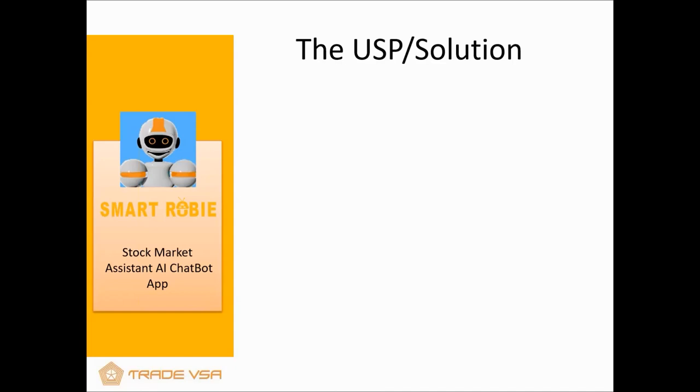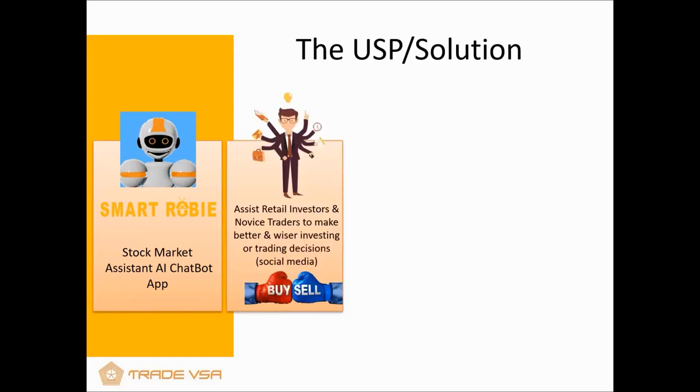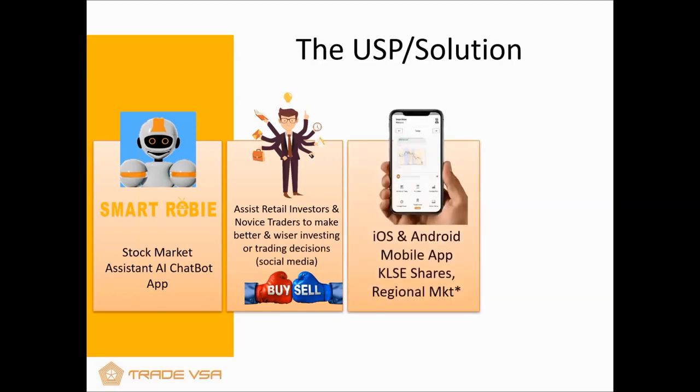You treat it like talking to a friend or someone who really knows the market — your friendly robo assistant. You can ask it anything pertaining to the market. We believe this will really help the investor and novice trader make better decisions. A lot of the questions I see on Slido — 'Is Public Bank a defensive stock? Can I know more about Dufu? How about LC Titan, P Chemical, G-Chronics? Are they related to Apple?' — SmartRobie can assist with all of this. It's downloadable from the Google Play Store as well as the Apple App Store.